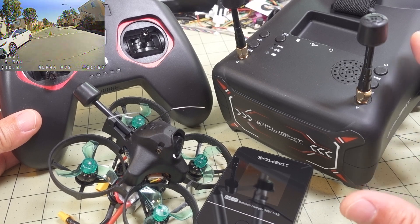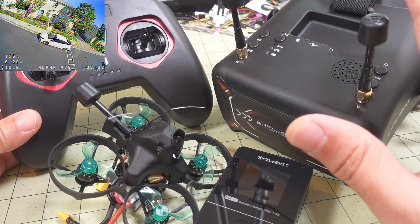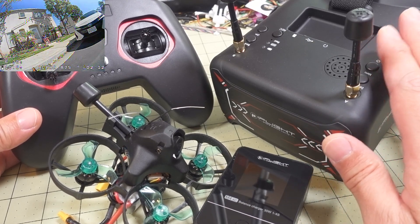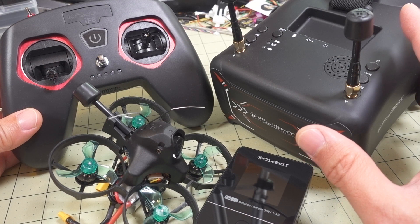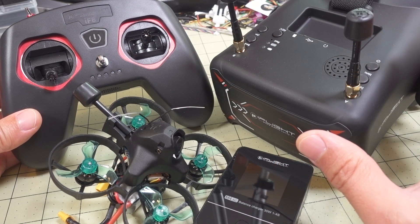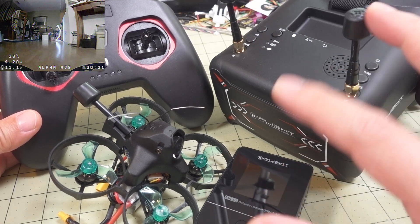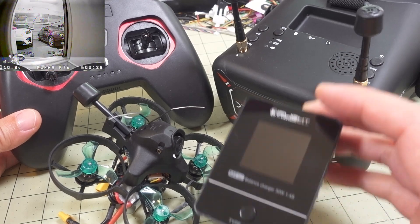This kit is targeting someone who doesn't have anything yet. The goggle should be suitable for most people assuming it fits the shape of your face - that's the tricky thing about goggles. If you have eyes with a difficult prescription, a lot of astigmatism, or farsightedness, you're going to have issues with pretty much any goggle, so you may want to buy parts separately and get a different goggle that suits your needs better.